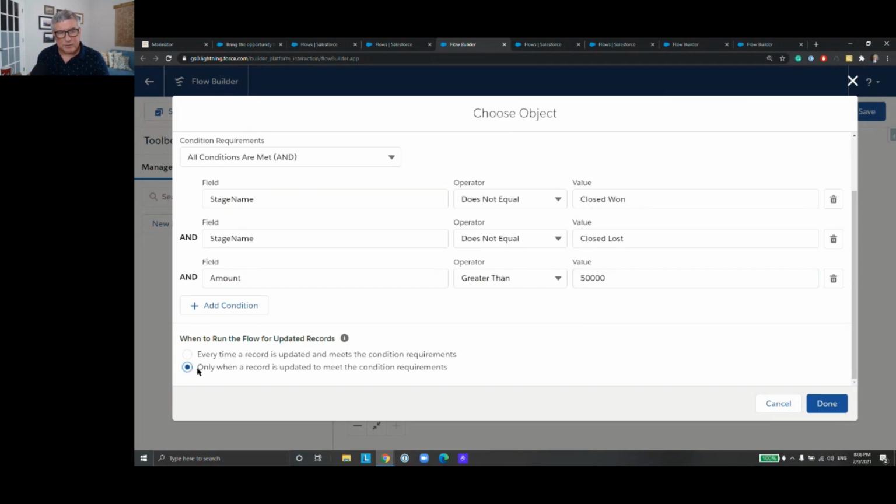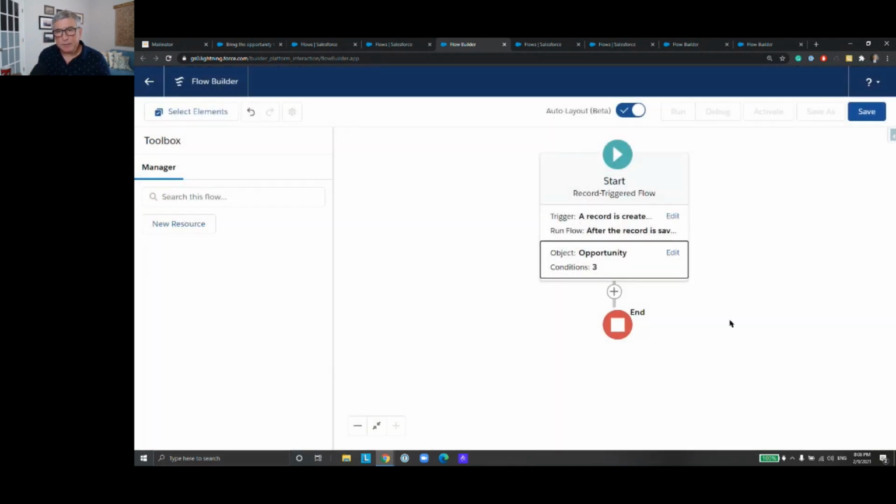So I will select only when a record is updated to meet the condition requirements. So the first time this opportunity meets this requirement, meaning it's not in closed won or closed lost state, and the amount is greater than 50,000, it's going to run this flow.